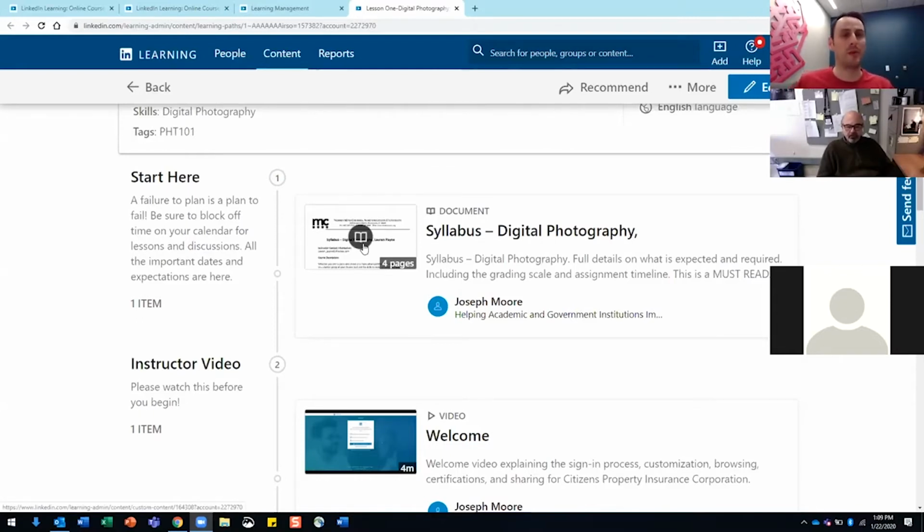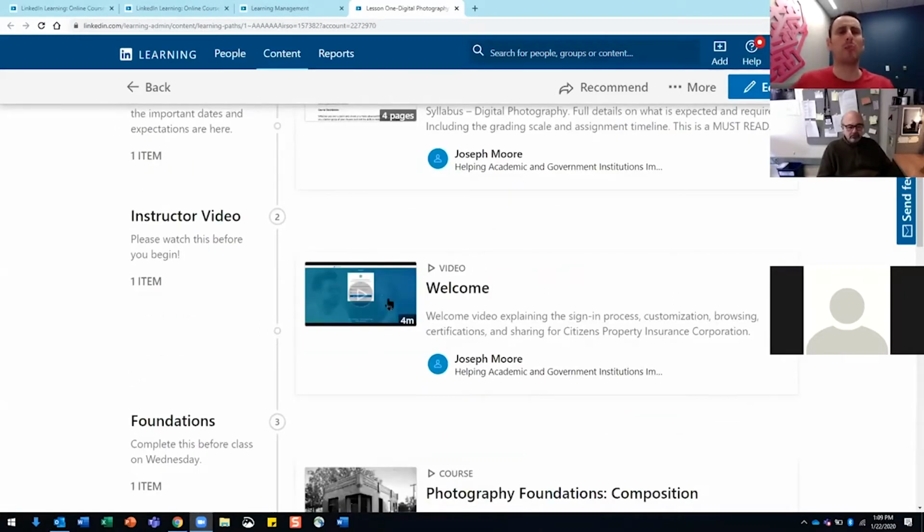Having just graduated with my master's degree, I'm very familiar with the fact that it's super easy to overlook the syllabus. And in this case, as a mock instructor, I wanted to remind them to take a look at the syllabus. But if you had a lesson that you wrote out in a document form, you could have that presented first. Then I followed up with my own personal video that I added to LinkedIn Learning. Now, this is content that's just hosted on the organization's site, so I know that it's not going to be posted for everybody to see. And in this mock instructor video, it's me saying, hey, welcome to lesson 1.